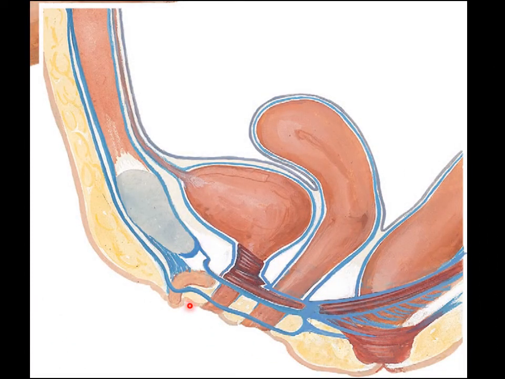Yes, in this picture you can identify clearly how the superficial perineal pouch has been formed. Inferiorly the Colles fascia is present, and superiorly the perineal membrane. So the inferior boundary of the superficial perineal pouch is formed by the Colles fascia. That fascia fuses anterolaterally with the ischiopubic ramus, and posteriorly it covers the two superficial transverse perineal muscles and ascends upwards and joins with the posterior end of the perineal membrane. So it is closed posteriorly and anterolaterally on either side.